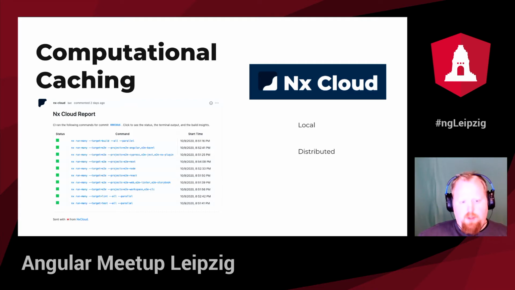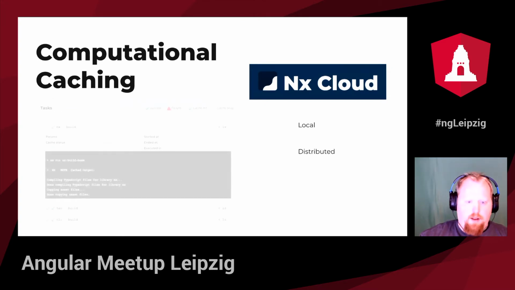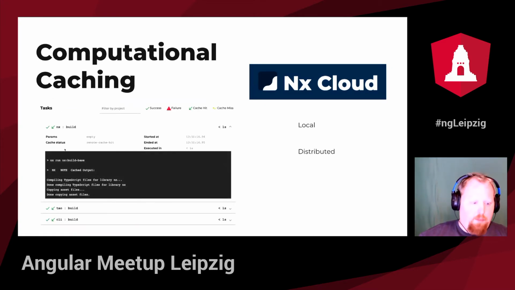And there are also some really neat tools that come with this. On the left-hand side of the screen here is our GitHub plugin that will let you see all of the different builders that are run inside of a pipeline, and it'll give you a report on how they went, these are all successes, and you'll be able to click in and actually see inside of our NX Cloud app what the output was. This is super helpful in terms of working with teams where you just want to send a link, like, hey, I can't figure out why this unit test failed.